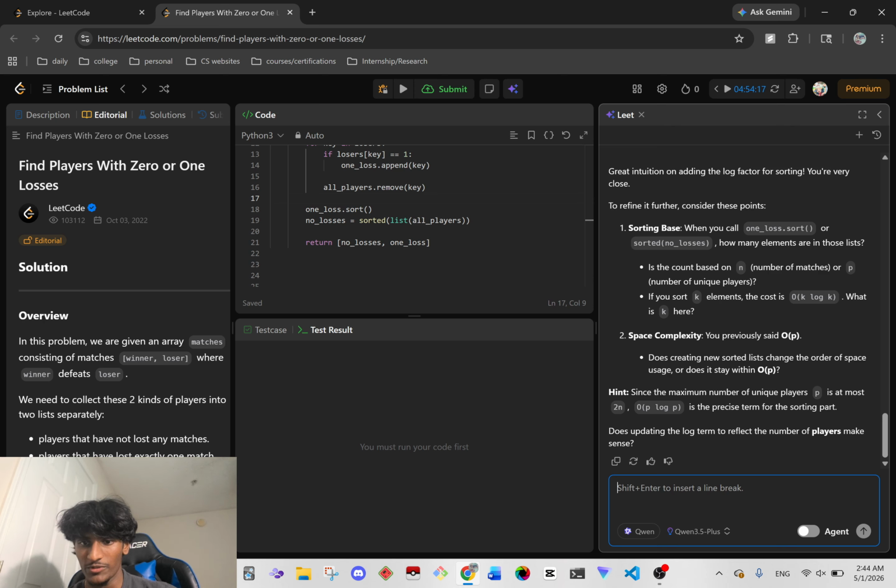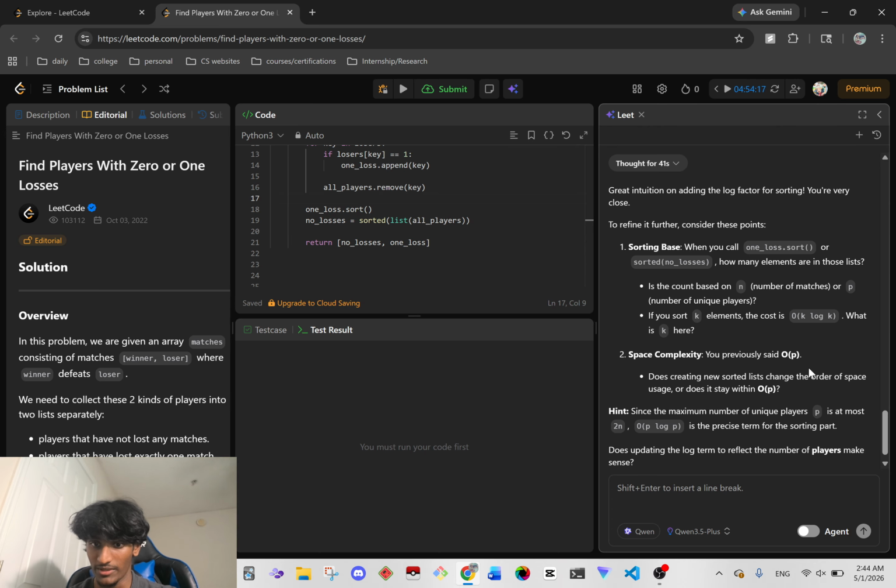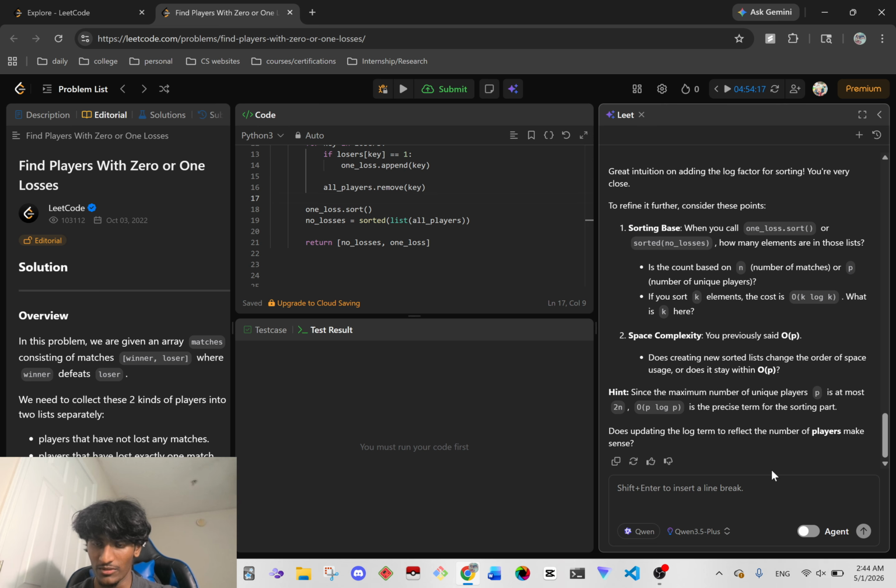So the maximum number of p is 2n, so O of p log p. Okay guys, it's O of p log p for the runtime, or the sorting part.